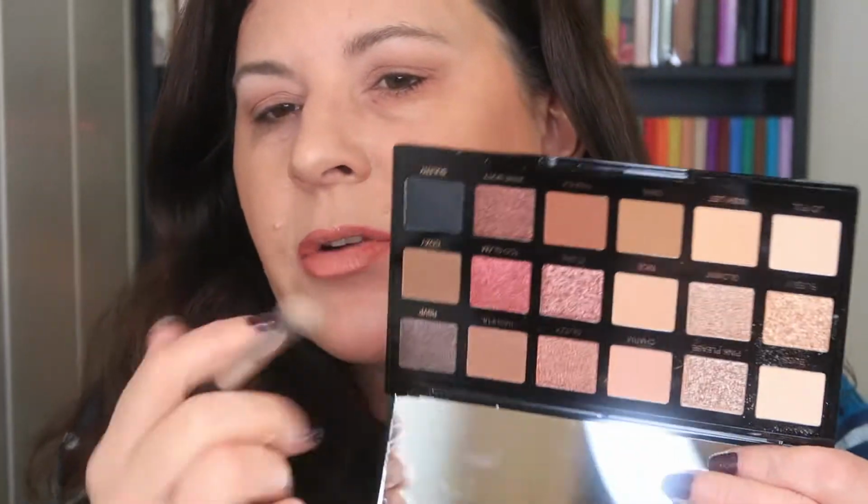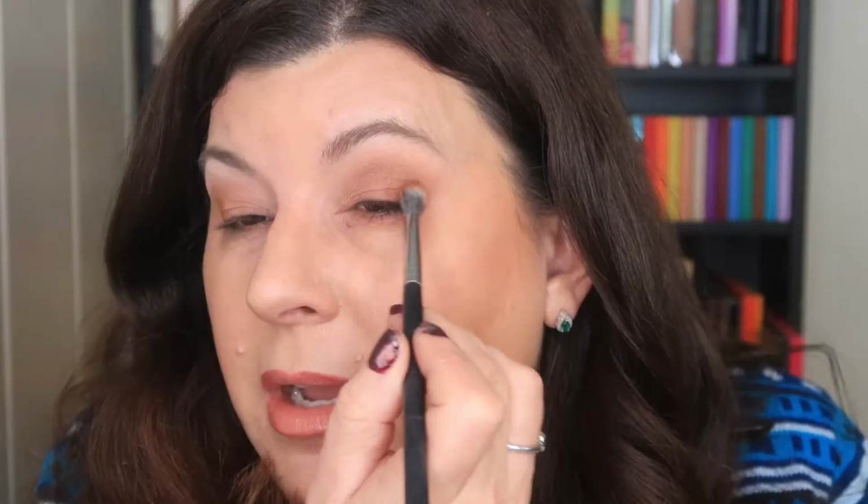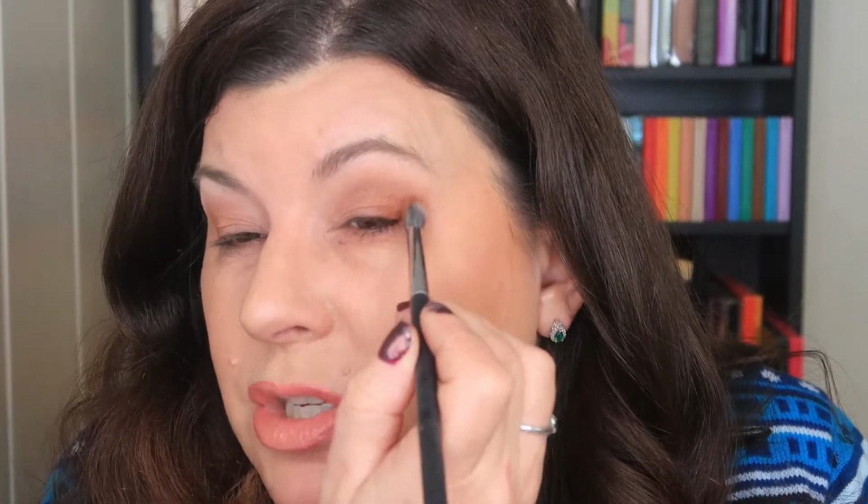Okay, I think I'm gonna grab this mid-tone brown down here called Family. It's called Fam ILY. I'm guessing that means Fam I love you, Family I love you. Contour the eye a little bit. This is a warmer brown, and I was very tempted to go into cool tone brown. Okay, still subtle. I'm not getting a huge amount of patchiness, but I'm also not getting super saturation with this shade.